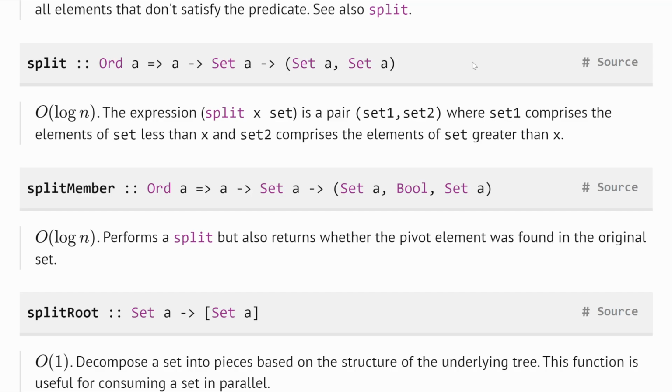Elements less than x and elements greater than x. And we don't really care what it does with x, because for all we know x will be in both sets, and so it'll just cancel out, I think.